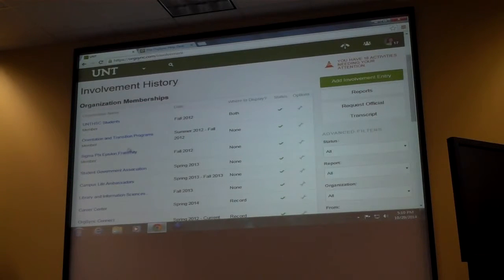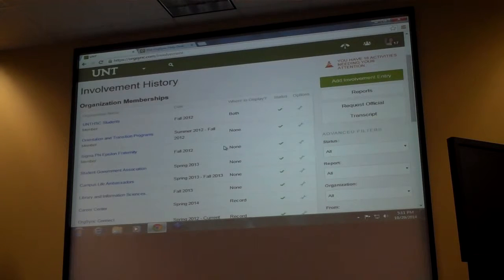Now, again, I don't know what yours says, but you should see some of your history of activity, and it would show certain events you got credit for and your organizations. And what you would do to request your transcript is you just come over here and hit the button, and the Center for Leadership and Service will get the request and they'll process it for you. Now, the benefit, and what we encourage you to talk to your members about if you can start using OrgSync as an organization, is the second somebody becomes a part of your organization, stick them in your portal, because then it'll start recording their involvement in the organization.